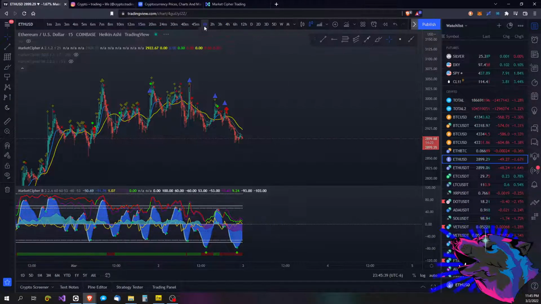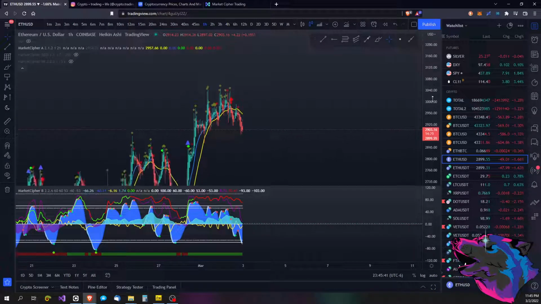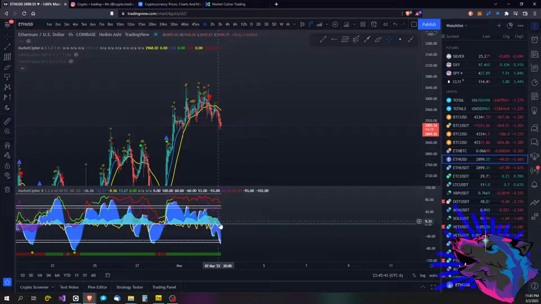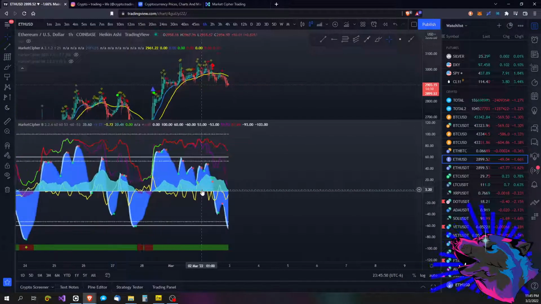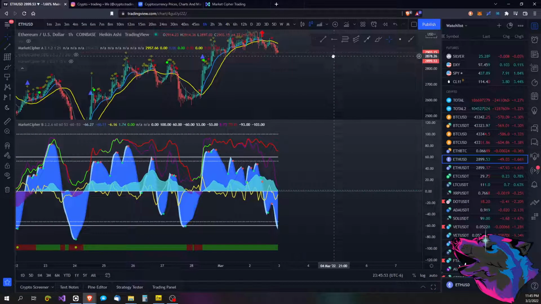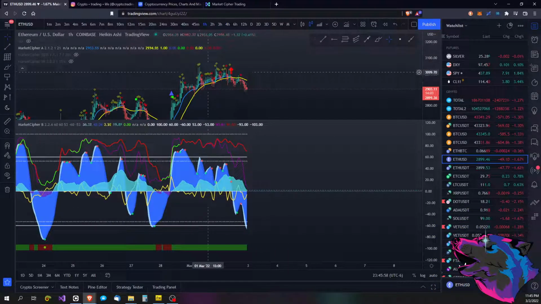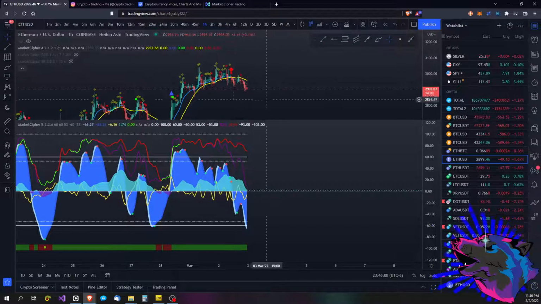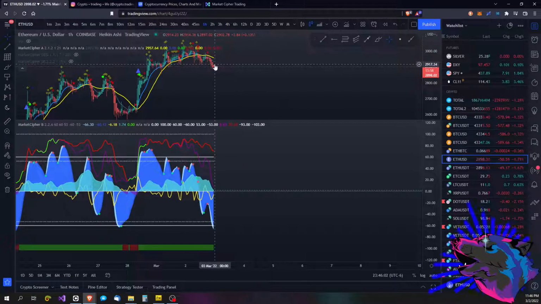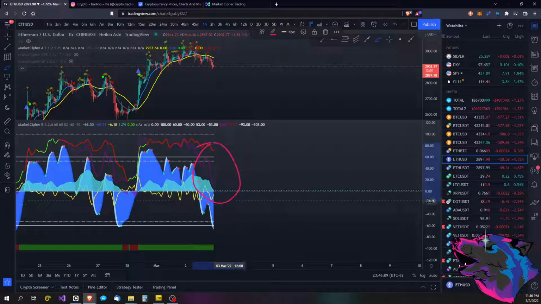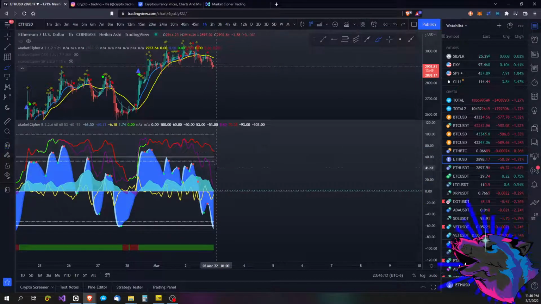What I'm kind of seeing here is, back over here on the 1 hour chart, our money flow has just dipped downward. So that's the number one thing that I'm keeping an eye on at the moment. Now obviously, when we start rolling over the top and putting in lower highs, we're looking downward. But one thing to keep in mind, a little case for the bulls here, is the spread on those RSIs.